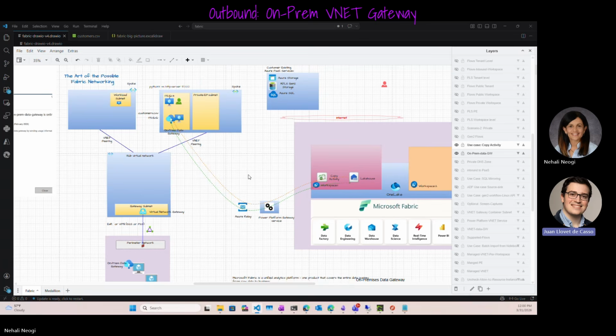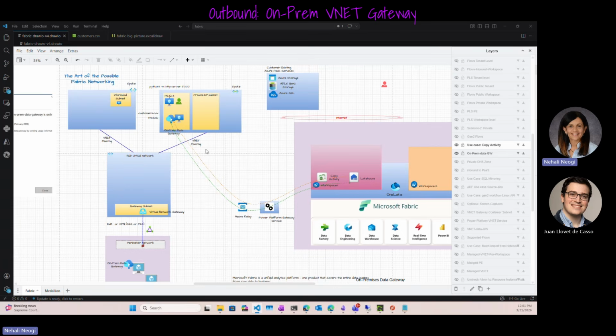So we are going to be using the on-premise data gateway. And the on-premise data gateway is basically talking to Azure Relay to be able to send this information and provide access to this data through Azure Relay onto Fabric. So in the field, I've seen some situations, for example, with Oracle DB, even hosted on the cloud, of using an on-premise data gateway to facilitate this connectivity between Fabric and that database.